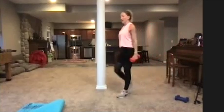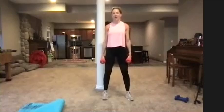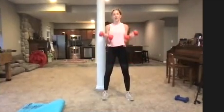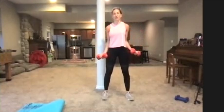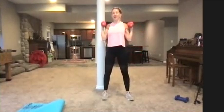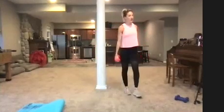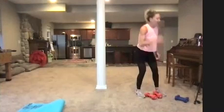So we're gonna start standing shoulder width apart. You're holding two weights. Elbows are tucked in. You're gonna come up for two, down for two. To the side for two, and down for two. So we've done these, sometimes we do them on our knees, but this morning we're gonna do them standing.